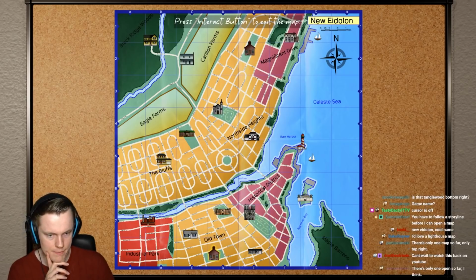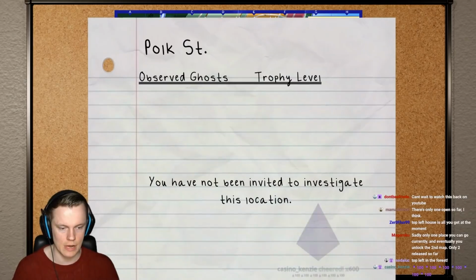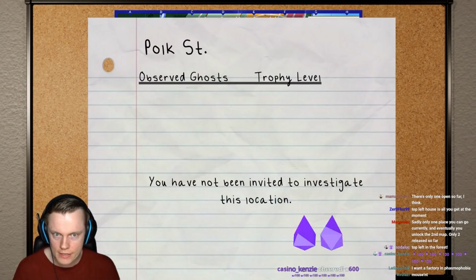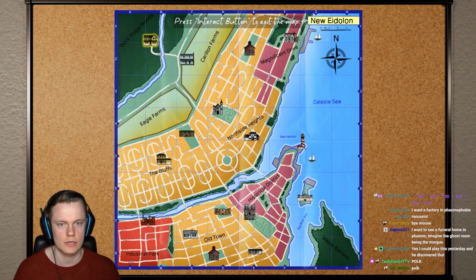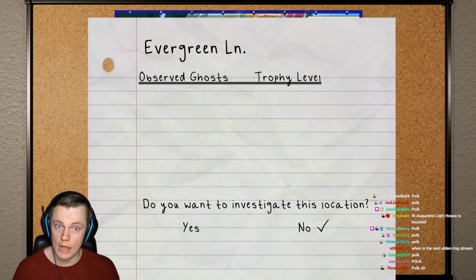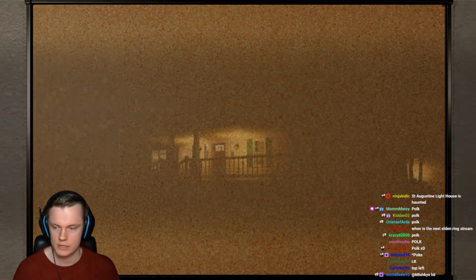I don't know which map. I'm gonna go to a small house. Let's go to this one at the bottom. Let's do that one. That looks small. Poik Street. Observed ghost. You have not been invited to investigate. Oh, I've not been invited to investigate this location. Am I invited to investigate anything? Okay, I've been invited to go to Evergreen Lane. Let's go there then. Yes.